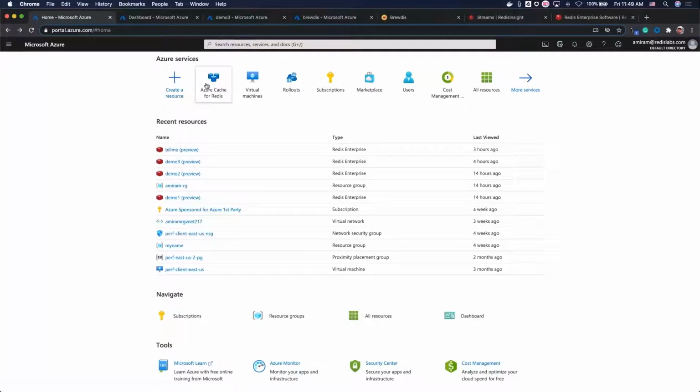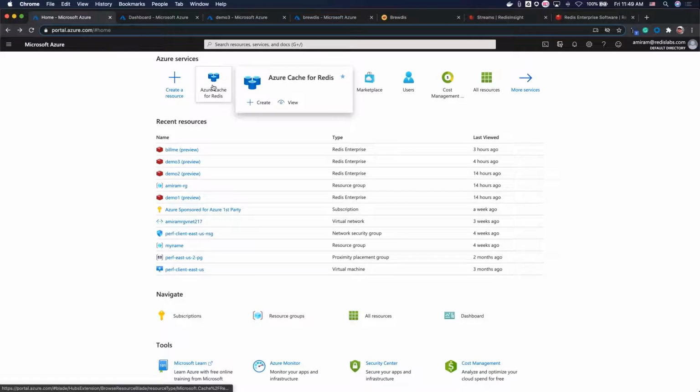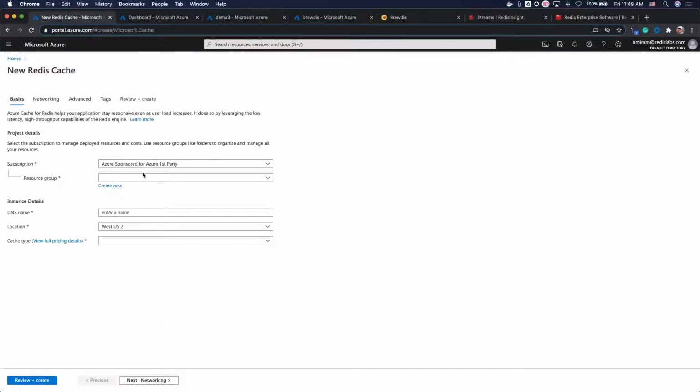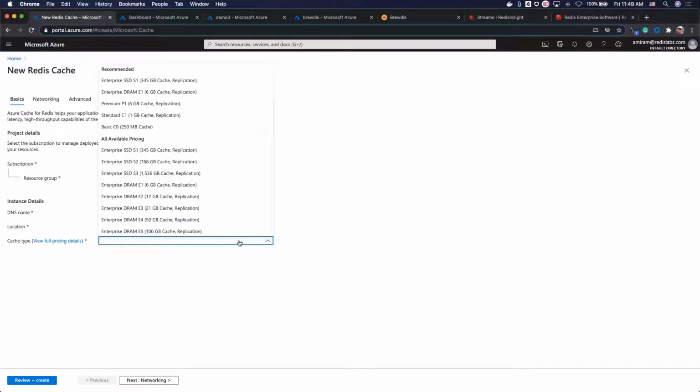And now let's go to a demo, starting with the Azure portal. Let's go ahead and create a new Azure Cache for Redis Enterprise resource on the Azure portal. So I'm on portal.azure.com, and I have Azure Cache for Redis already in my services bar here on top, and hit create. And we can go in here, and I'm going to pick a resource group, region, and then if I go into the available types of resource, I can see we have enterprise tiers, starting from 6 gigabytes all the way up to 100 gigs on the DRAM side, and Redis on Flash from 345 gigabytes and up to 1.5 terabytes.